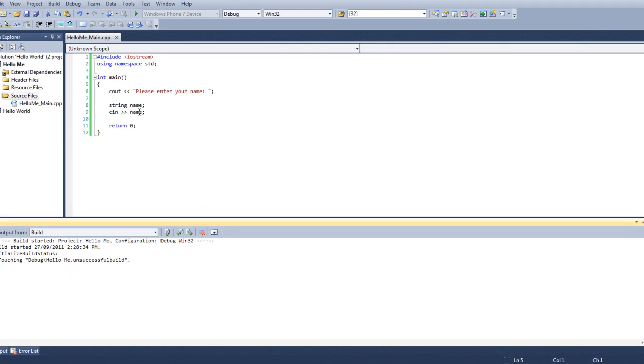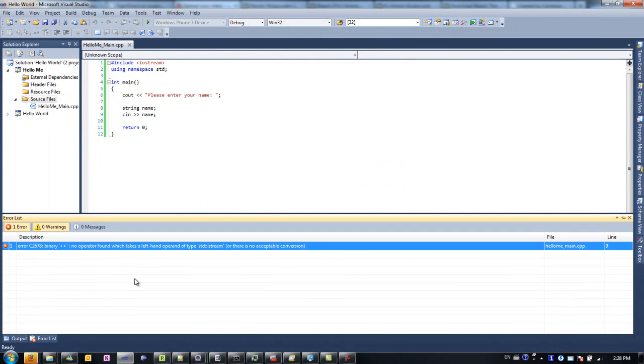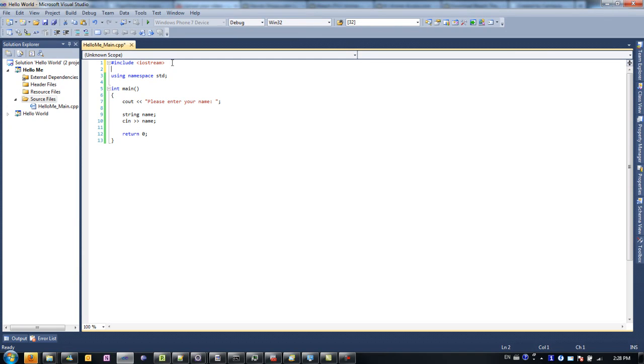So we save it around this time. I get another error. That's not good. I know what's going on. Something a little bit weird. Our computer right now knows how to write strings. It knows how to take in strings, but it doesn't know how to do that together. It doesn't have the library for it. So we're going to include another library called string. This is basically going to add some functionality to our program that allows the computer to know how to handle strings from the console.